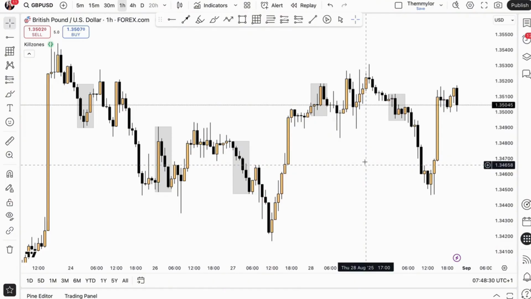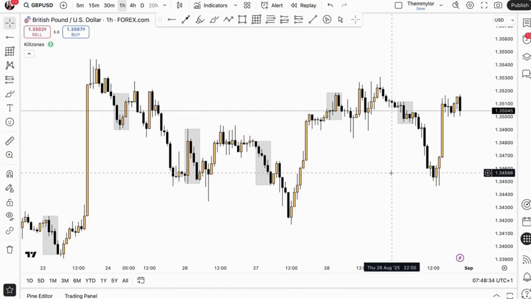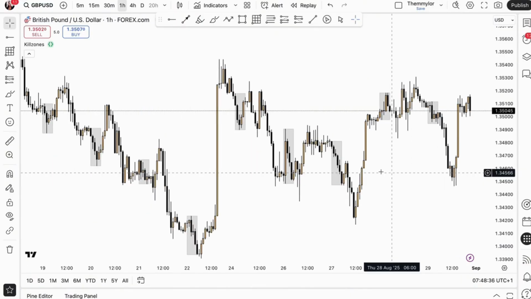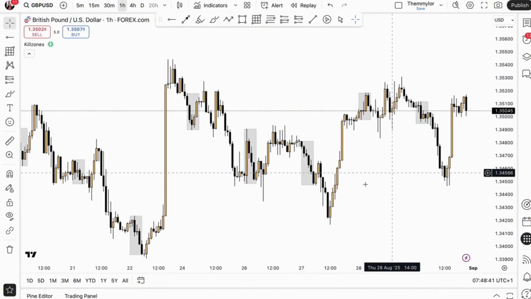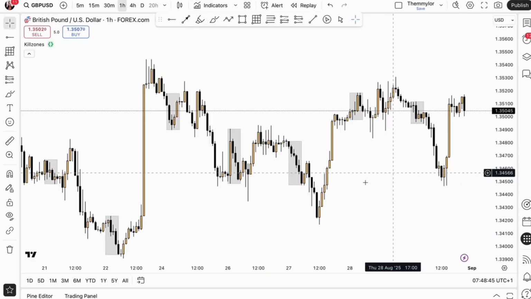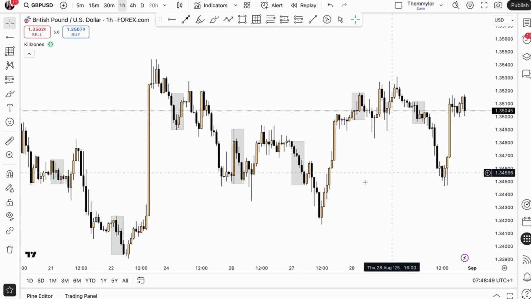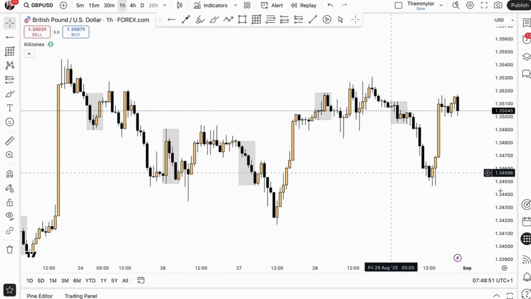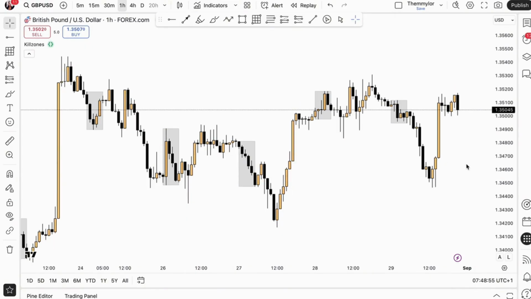For my A setups, the three trading criteria that I have must be met, whereas for the B setup, probably one out of it might not be met and I might still take the trade, which was something that happened on this particular trade. So if you are new to my channel, you might not know these three criteria, but I will quickly mention them.